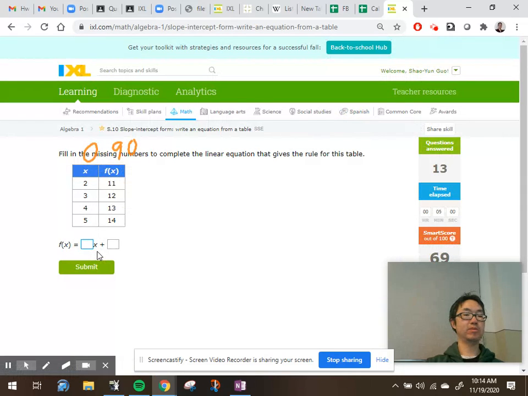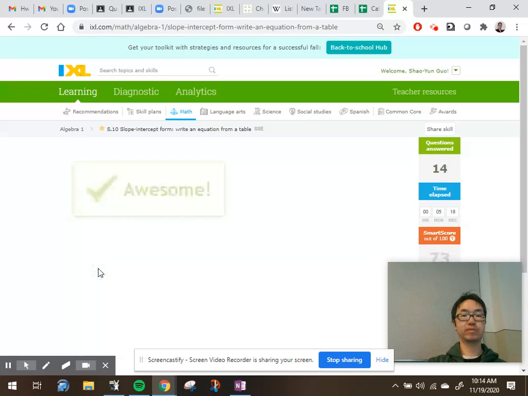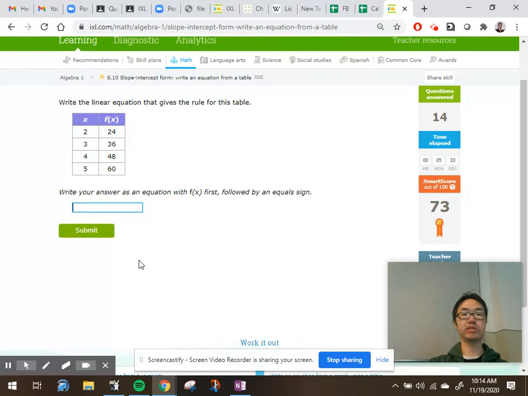I'll do one more problem. I know I'm out of time, but that's the time. So just be careful and write f of x instead of y. Don't do what I just did. We know the slope here is 1. And then if we continue the pattern, 10 and then 9. Done. All right, so I got to 73 in 5 minutes. Hopefully this helps. Algebra 1, S10.